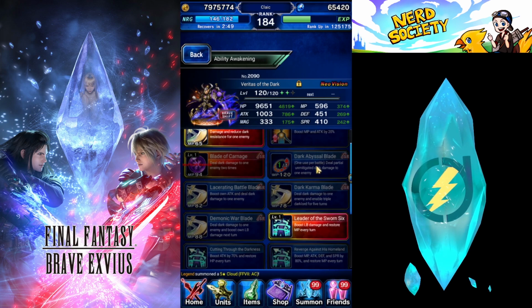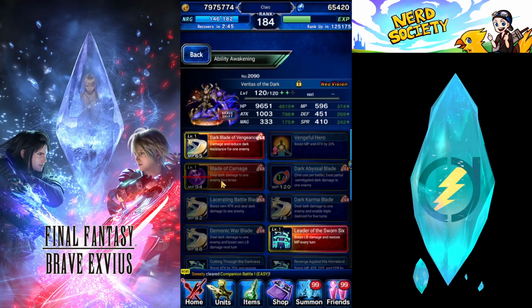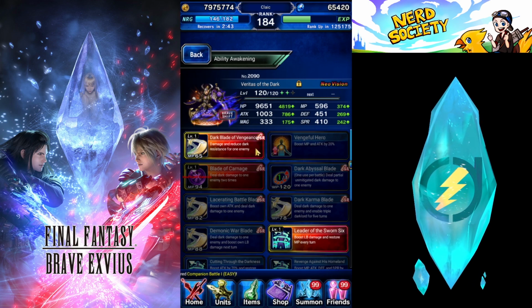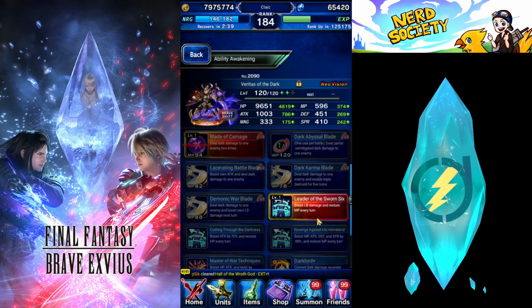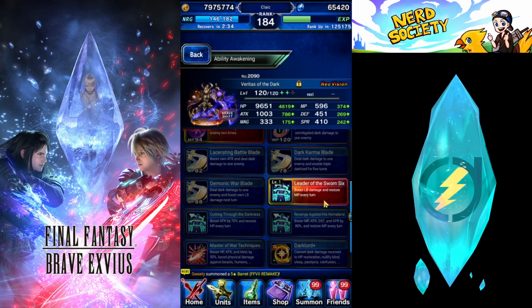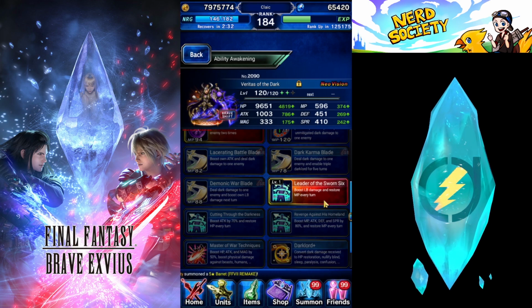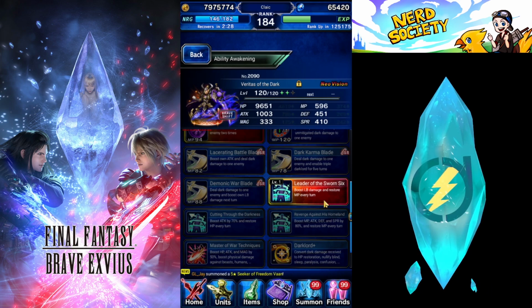Moving over to his Brave Shift form, we have Blade of Carnage, which is going to be his main damage dealing ability. You're going to make sure this is built up, because when he's in this form, it's when he's doing the damage, and Blade of Carnage is the one that's doing it. Next up, Leader of the Sworn 6 is one you also want to increase, so it seems like all of his want to be increased besides the breaker one if you have a better breaker. It's going to boost LB damage and restore MP every turn to help you guys with those MP problems.